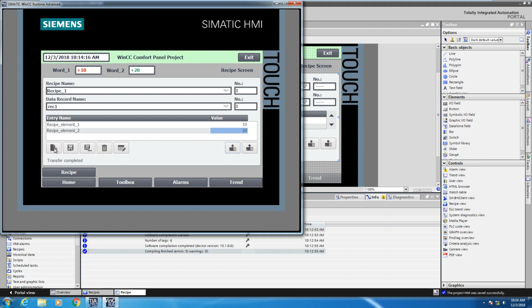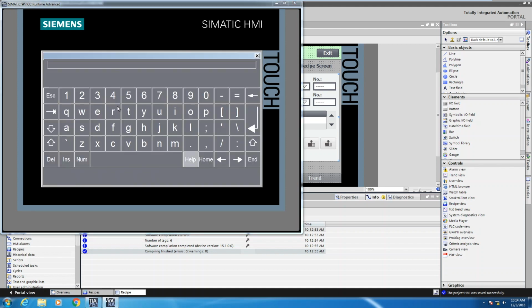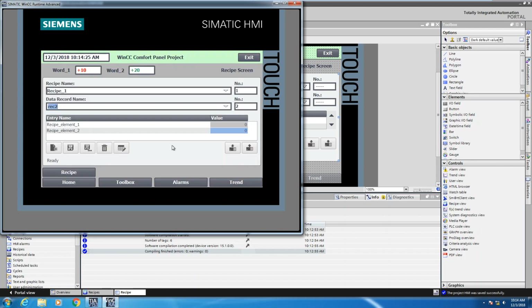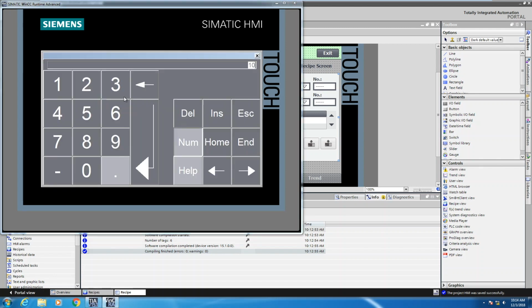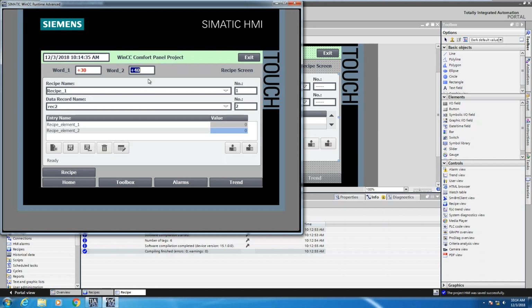The next thing I'll do here is I do have a new button. If I select new recipe, this time I could call it REC2. Press enter, and now maybe the PLC values changed, and I'll say that this is going to be 30, and I'll make this one 40. So I changed the values here. This is my new recipe. I'm going to press the upload button, so now I can take the values from the PLC and upload those and bring those into an existing recipe. Now I can save that recipe.